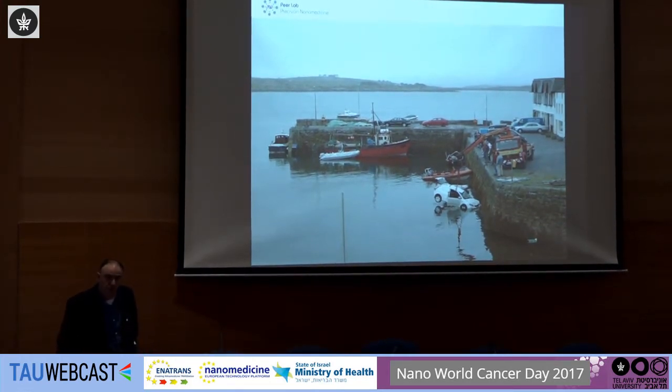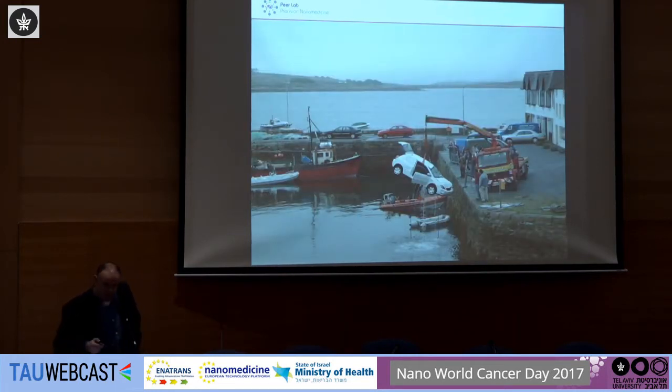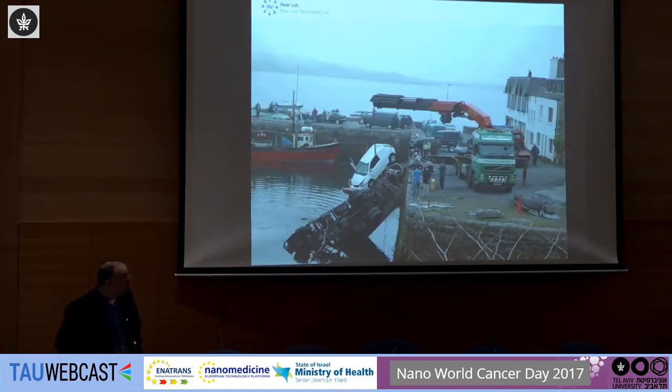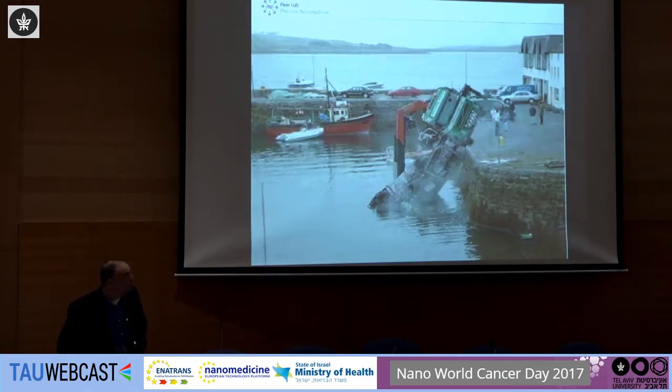But only very sharp people, or physicists, will actually see now that this car is full of water. And therefore, all the momentum here is miscalculated. And what will happen is most likely this. And now instead of one problem in the water, we have 2 problems, right? And what is the classical solution for this? Bring a bigger car. And what will most likely happen? This. Okay? So this is the circle. We are living in this very interesting circle, and we have to break it. We have to think outside of the box.